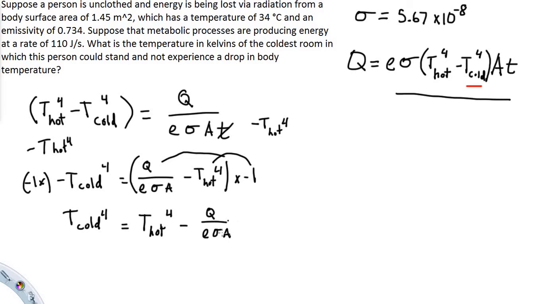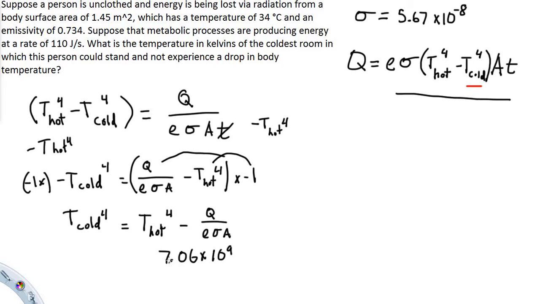Okay, so now what we're going to do is we are going to solve for this part of the equation right here. And what you should get, just to make sure that you're on track here, is this value should come out to be something like 7.06 times 10 to the 9th. And this is rounded, but do not do any rounding when you're working with this. This is just to make sure that you're on the right track.